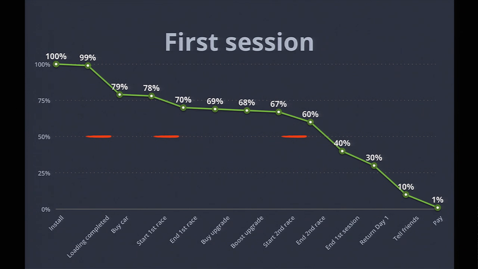So if we take off our analytical hat and put on our game design hat, or we show these numbers to our game designers, we might then start thinking, what is really going on inside of the game? So if you take the racing, for example, we can then do a play test. We ask the users to play our game, and we see how they do. And then maybe we ask them, did they like it, or did they have any problems? Or maybe we already have an intuitive feeling of what is wrong, and then just seeing that there's a problem there kind of already confirms what we already know.